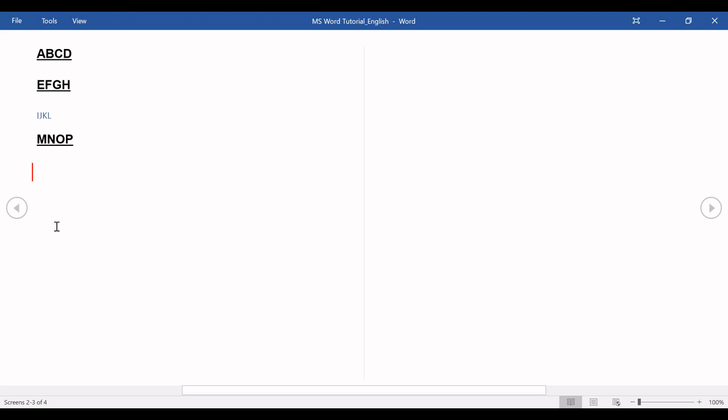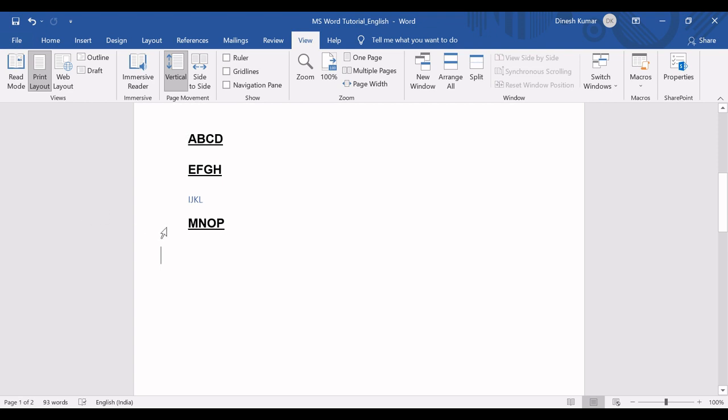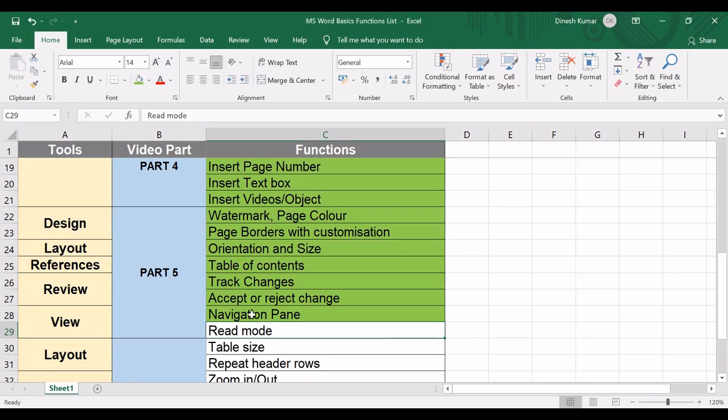So if you like this, probably you can choose this option. If you don't like this option, probably you can just read through this. So I just clicked escape to come out of that option. Okay. So with that we have completed the planned functions for this session. So I completed all the 8 functions.